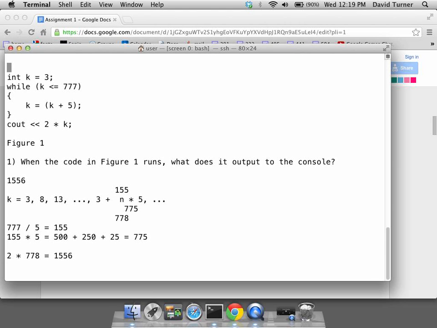That reasoning process, you need to do that on the quiz and on the assignment as well. This particular problem, I asked this kind of problem in both the assignment and the quiz. I would say this is maybe the hardest one that you need to do on this assignment.